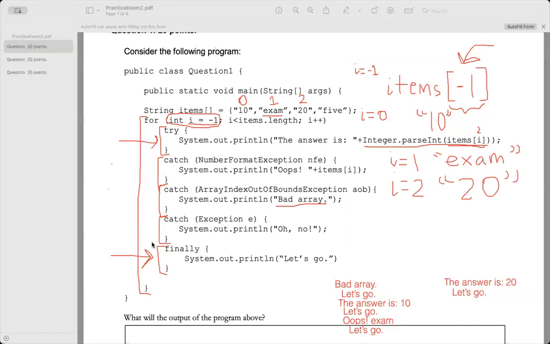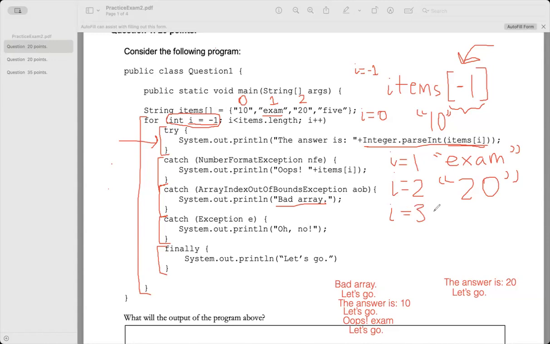Okay. So finally, let me erase some of the extra stuff I wrote. Finally, we go to the next iteration of the for loop to I equals 3.